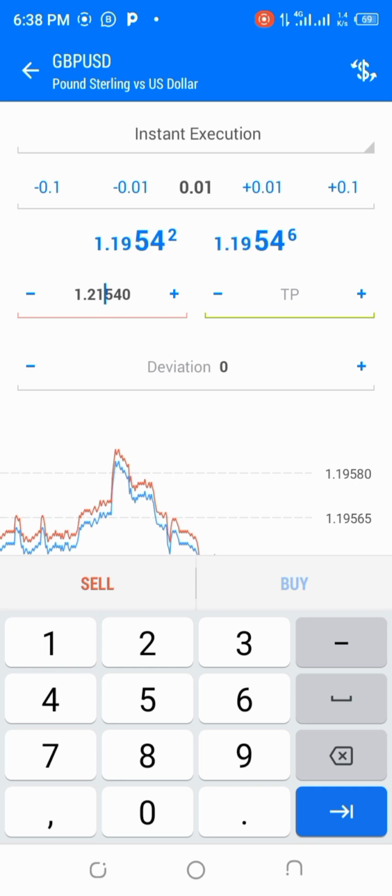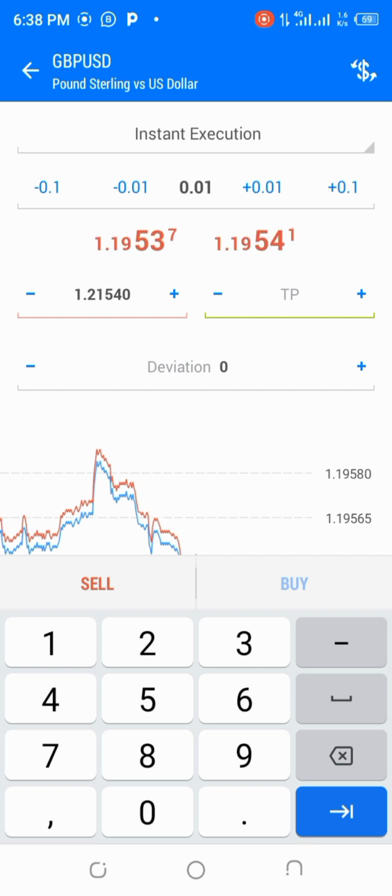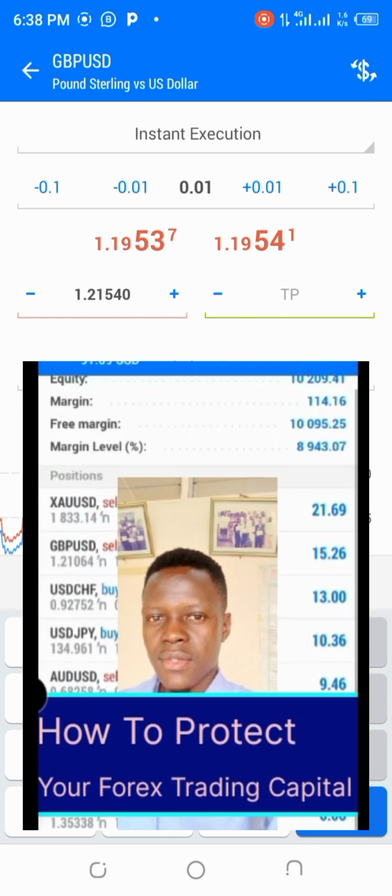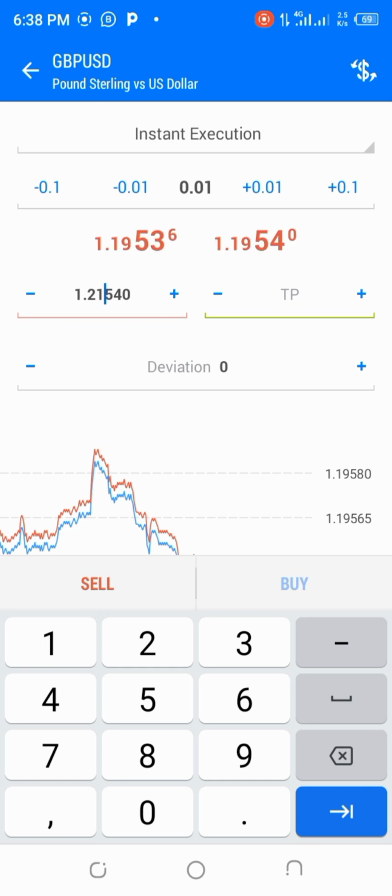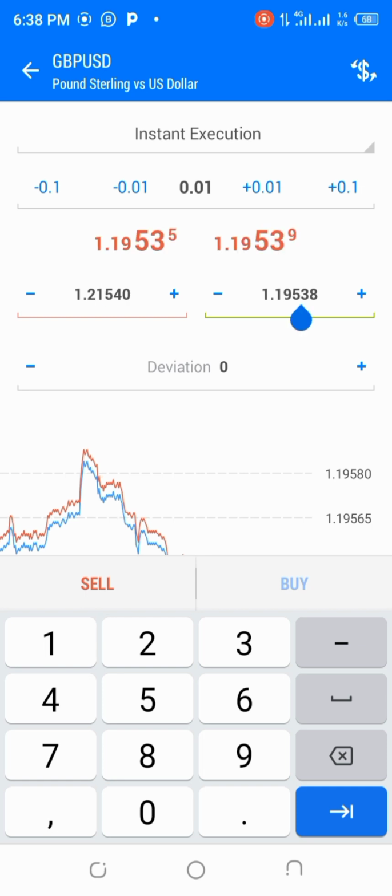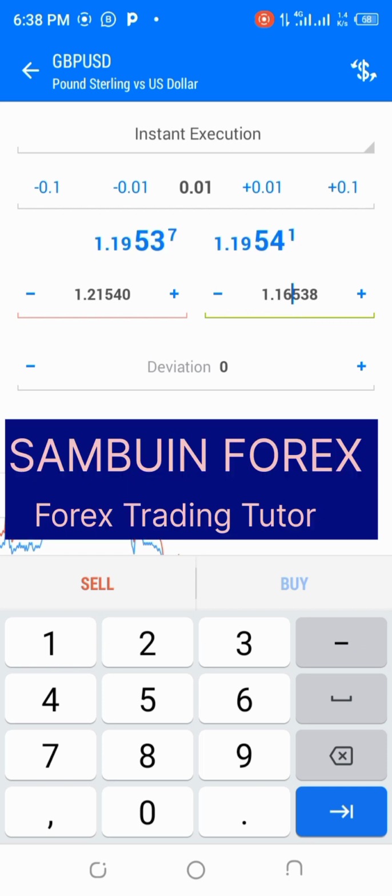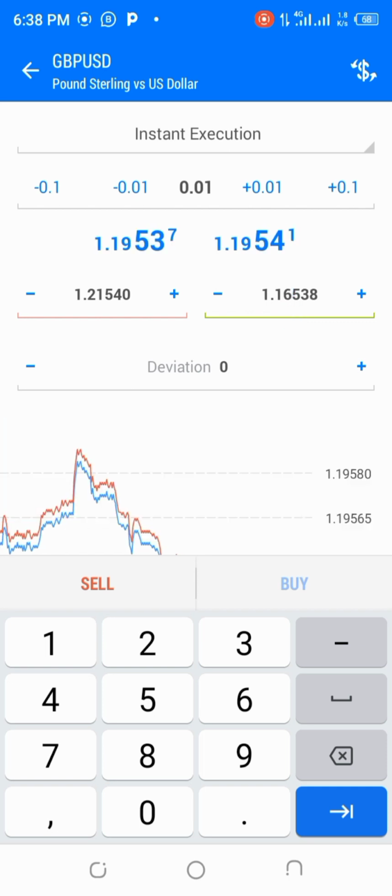I hope you understand. So since we are predicting that the market is going to sell, it means that the price will decrease for a sell trade. Generally, the stop loss will be higher than the take profit. And our take profit, since we are predicting that the market is going to decrease, we can reduce from 900 to 600. We bring it to 600, so it means that at this particular place we have reduced the take profit. We are predicting that the market is going to reduce by 300 pips.